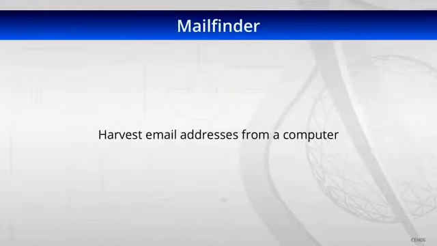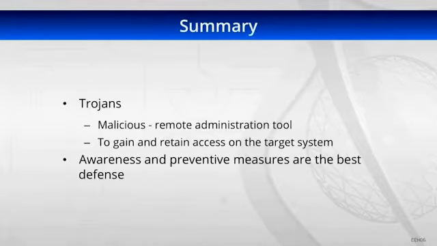A mail finder is a tool specifically related to finding email addresses. If I can get that onto your computer and you've got a nice big long list of contacts, I'll collect up that list of contacts and I'll use it for something else. I see this quite often in compromised free mail accounts where I get an email from somebody that says, "Hi, I wanted you to click on this link right here because it's really cool and I've really missed you and I haven't talked to you in a really long time." And I see that in the CC line there's 10,000 other people. They probably had their account compromised at that moment in time through a mail finder.